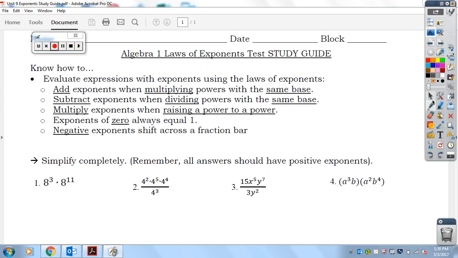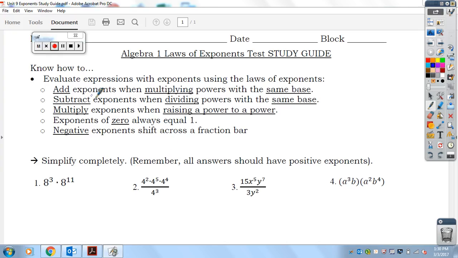This is the video for the Algebra 1 test on Exponents, the study guide. One of the things to remember when talking about exponents in general is that they follow different rules. They tend to be slightly different. They don't follow the same rules as coefficients do, as fractions do, as the numbers in front do. They tend to be slightly behind is what I like to say.